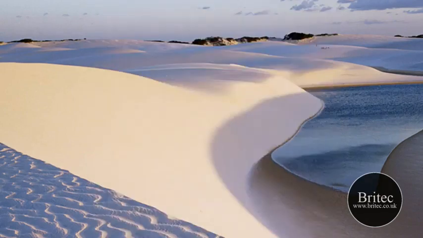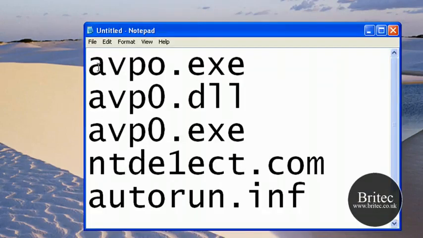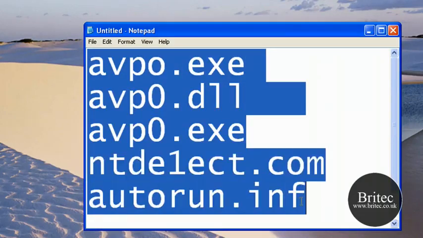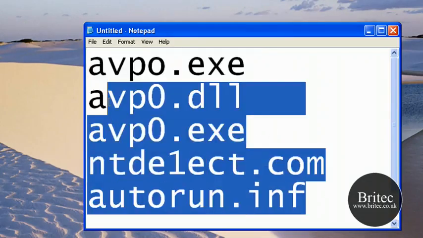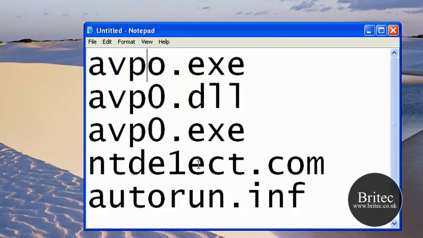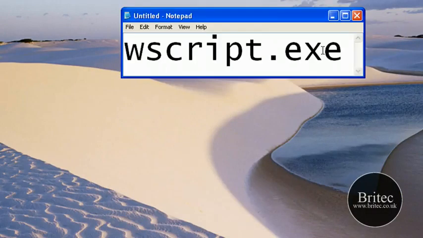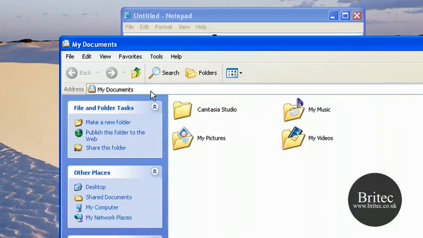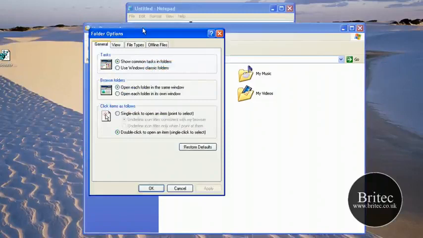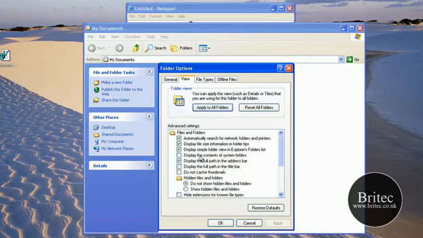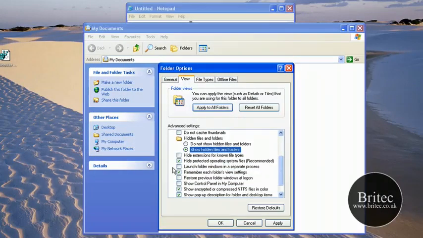So the first thing we need to do, as I said, is these types of files are normally created by this actual virus. It actually creates these types of files on your system, hidden files. We're going to be removing those. So the first thing you want to be doing is stopping this process that's running. Before we do that, let's go to My Documents, Tools, Folder Options, and actually unhide the file system there so we can actually see what we're doing. And we need to unhide the actual operating system files.